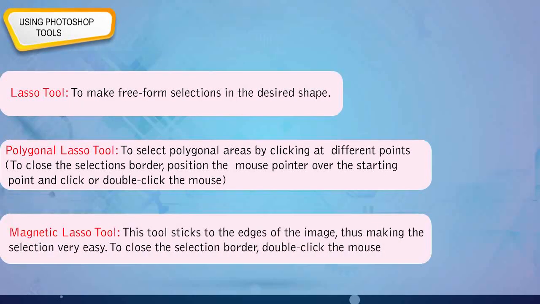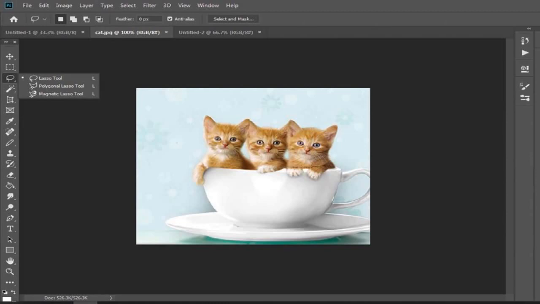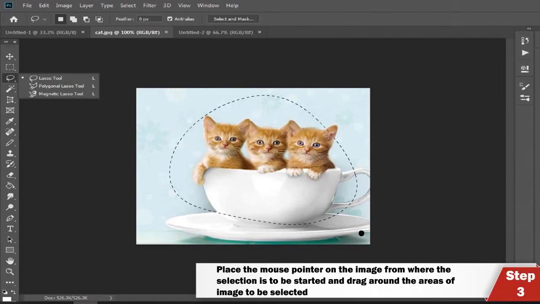Magnetic lasso tool. This tool sticks to the edges of the image, thus making the selection very easy. To close the selection border, double-click the mouse. Step 3. Place the mouse pointer on the image from where the selection is to be started and drag around the areas of image to be selected.